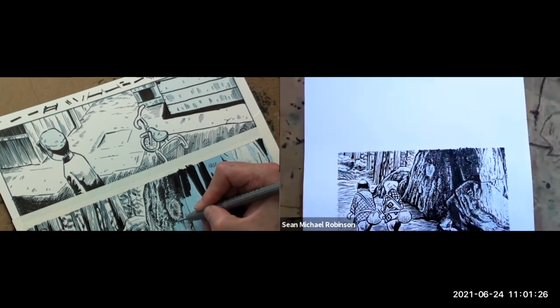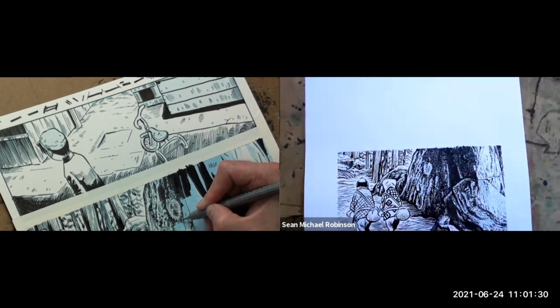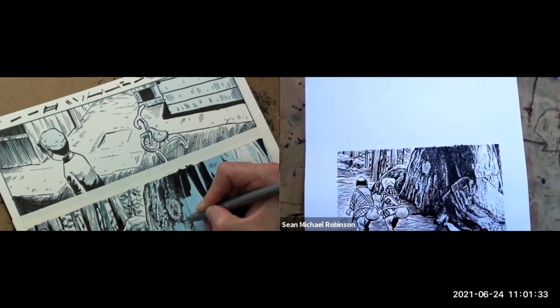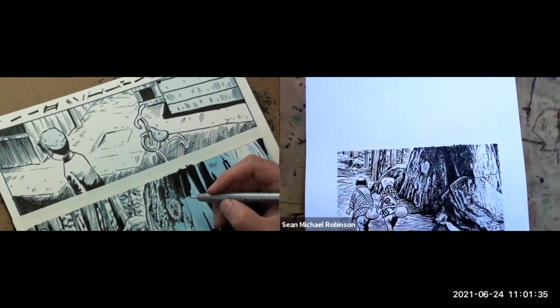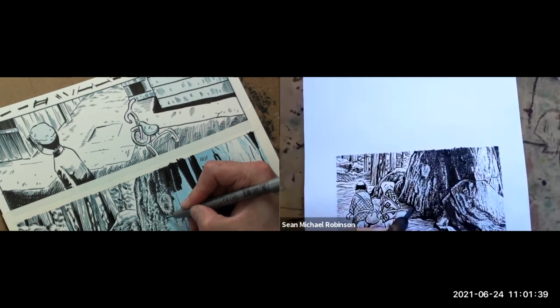There are certain things that they do. J.H. Williams the Third always has these wild double page spread compositions. So when you're learning to mimic an artist, there's a lot more to it than just what pens they used and what order they did it in.